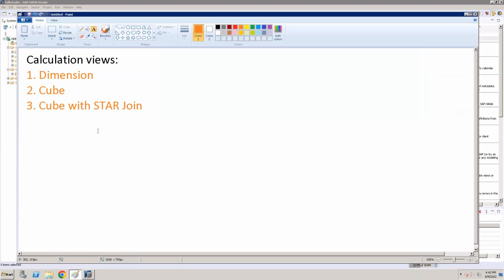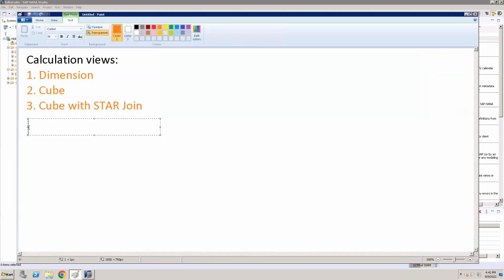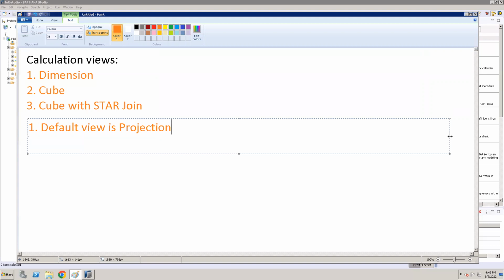Whenever we want to create the calculation view of type dimension, the properties are: default view is projection. I will show you what it means when we are creating it. And it is used to expose master data.